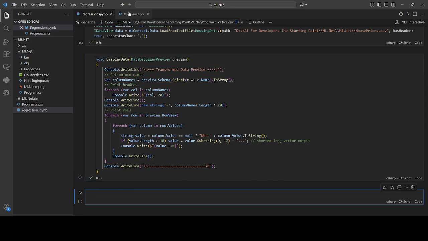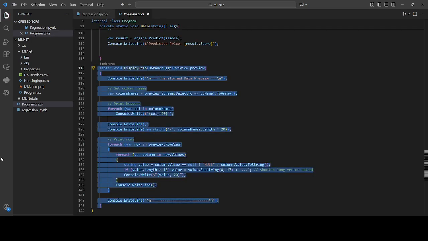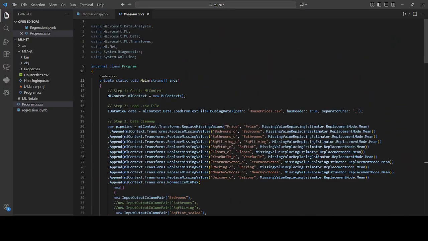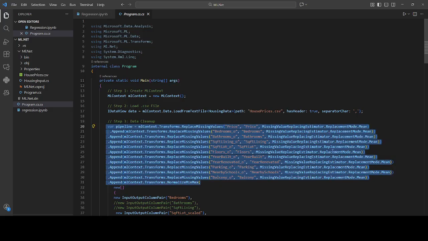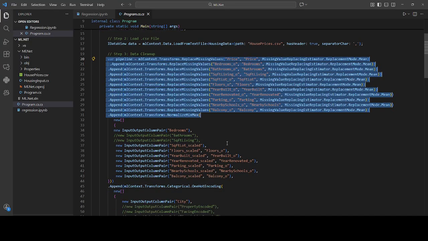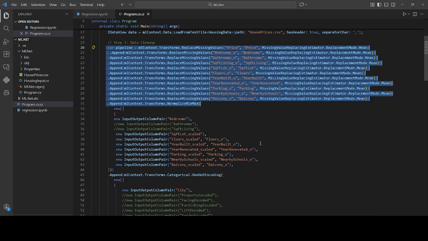And in the last section, we did the data pipelining process, which we already finished. In the data pipeline procedure, we discussed the replacement of missing values, and then one hot encoding.